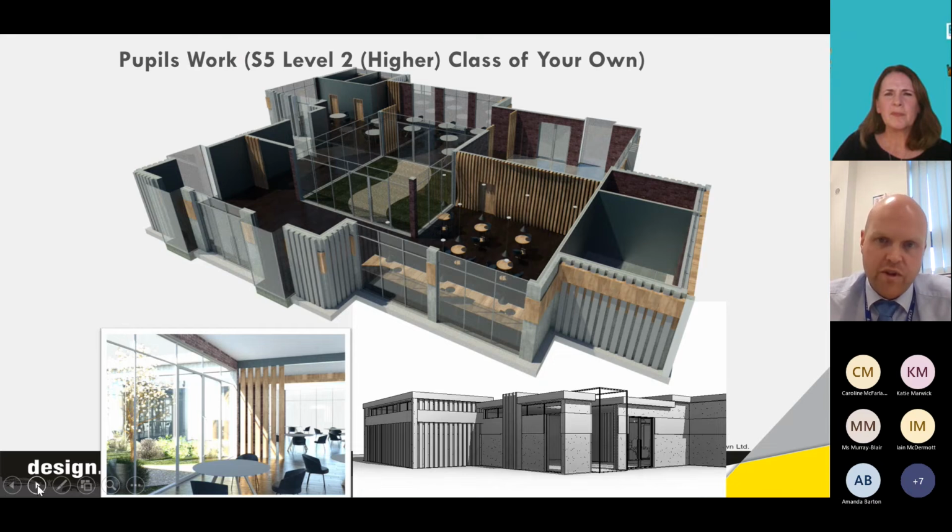And again, this building is completed 100% by that pupil in terms of designing everything: from the initial phase, the 3D modelling concept, the planning, how the building is going to flow, how it's going to work, how it's going to fit the community, what materials are going to be sourced, whether they can use materials from a local supplier to allow them to build it, so that it's more sustainable in design, and what positive energy solutions they can find to make the building work. So there's a massive body of work undertaken by pupils, but I think the outcome speaks for itself in terms of what they gain from it and what they're able to then showcase going forward.